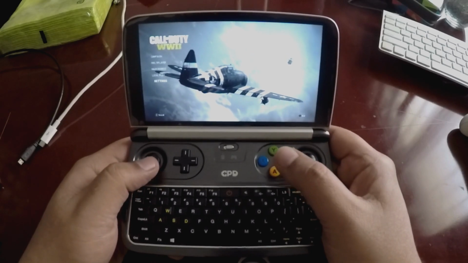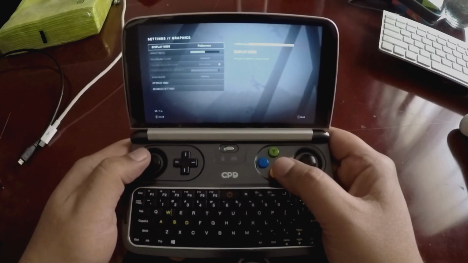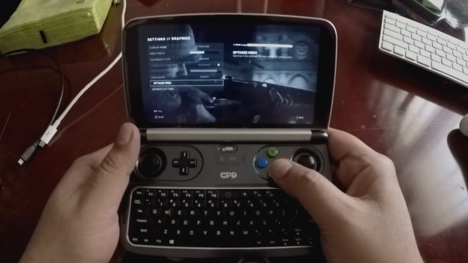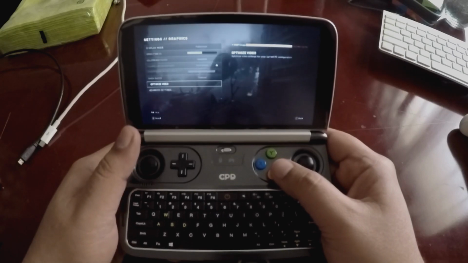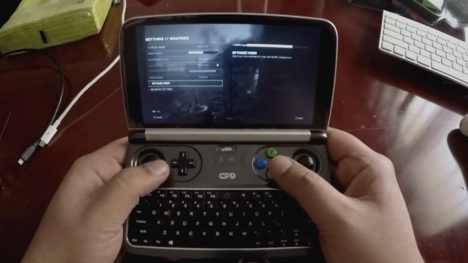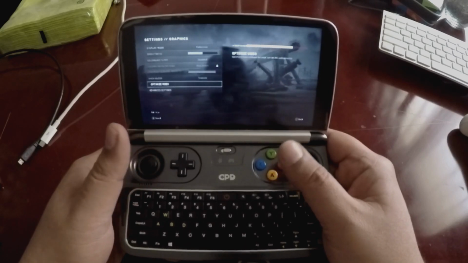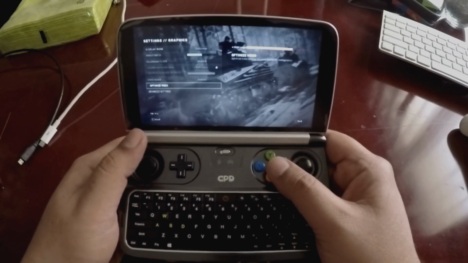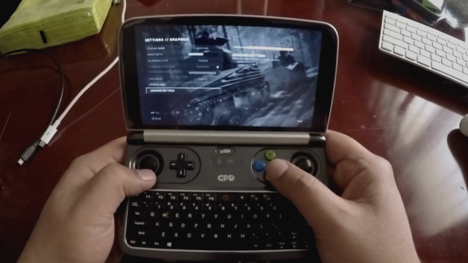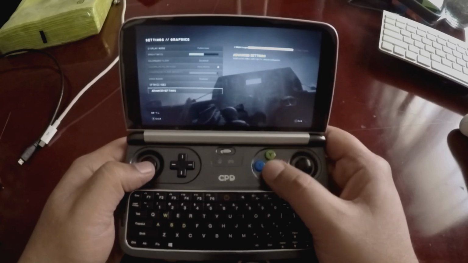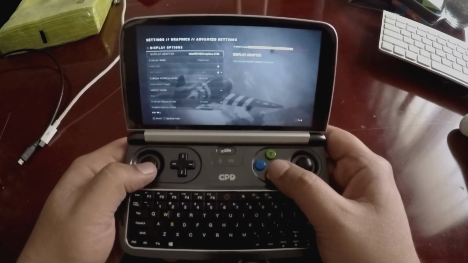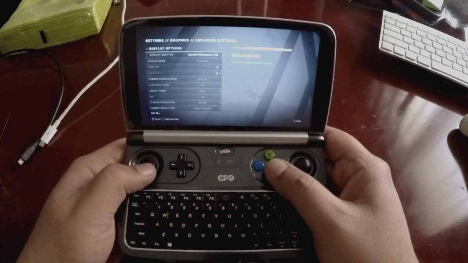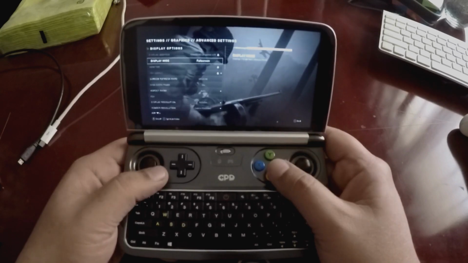So let me go to the settings and show them off first. I've got full screen mode enabled, and there's a very good option, which is optimized video. If you select this option, the game engine will automatically select the best choice of settings for you. I believe I tried this one and it worked really well. You can try that, and if you want to go to the advanced settings, this is what I have. It's automatically picking up the Intel 615 HD, which is the embedded card, the only option actually.